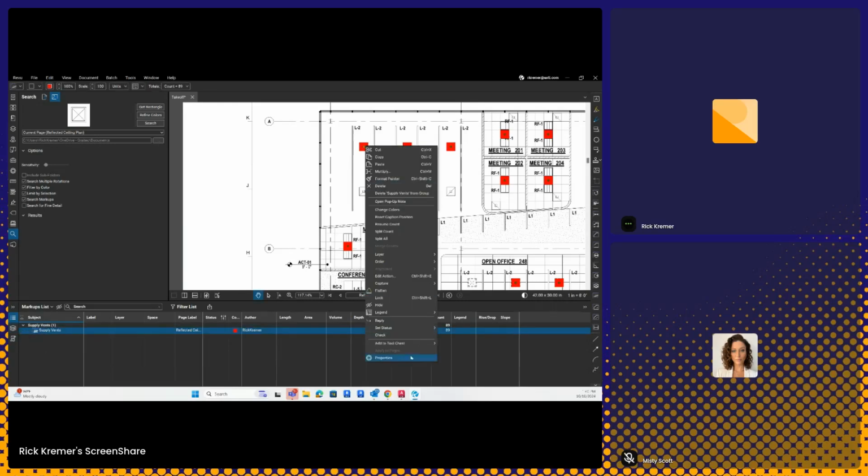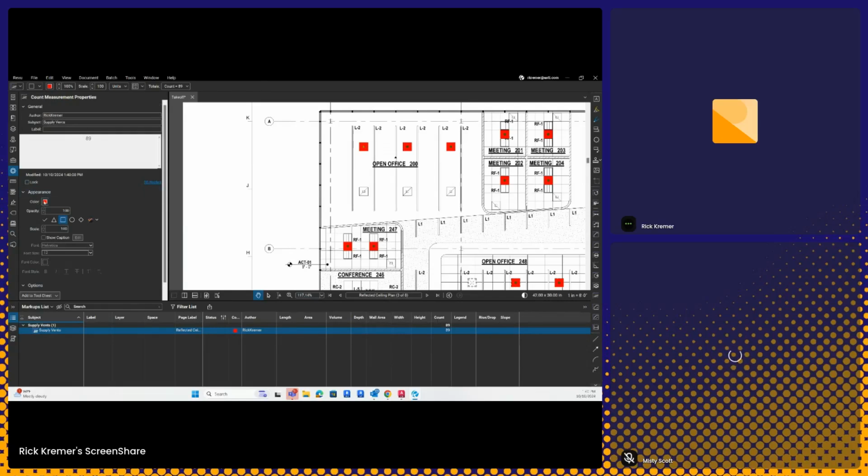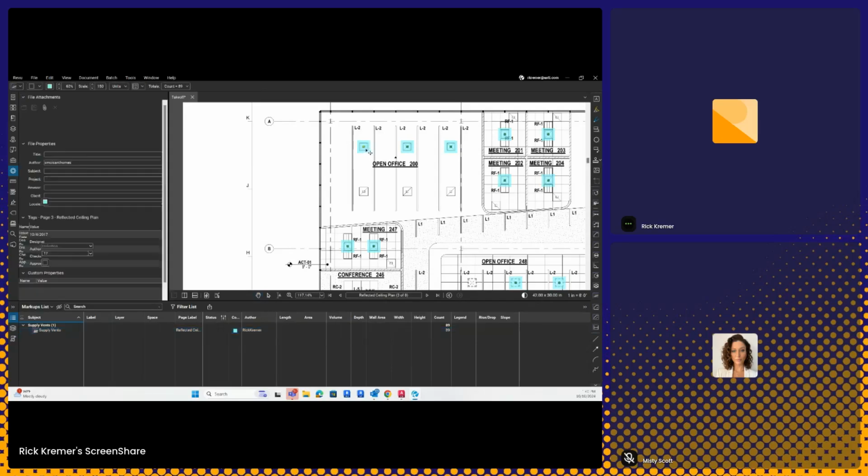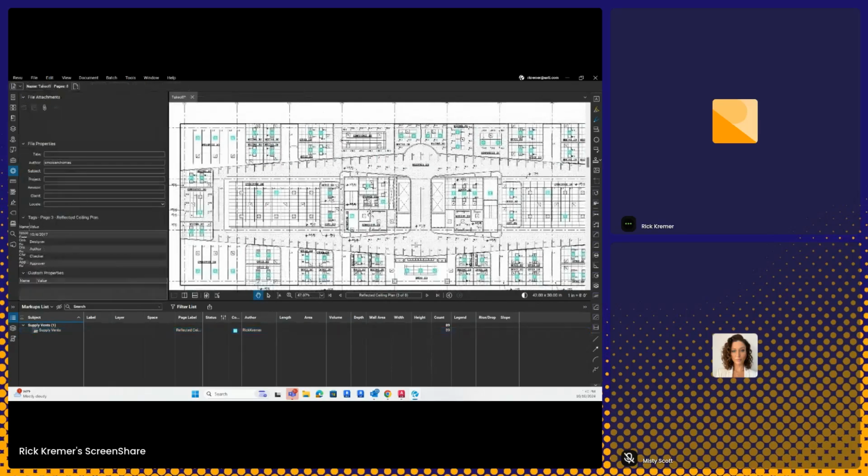Select it, right click, go to properties. And I know I'm doing this pretty quickly. Over here, change its color to something you want, right? And then I'm going to scale this up. Still can't see through it. So what I'm going to do is change its opacity. Usually 60 or 50% is my happy medium. And now I can zoom out and easily see all of them.